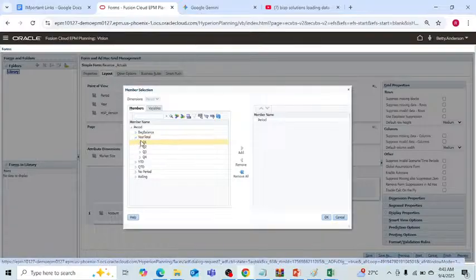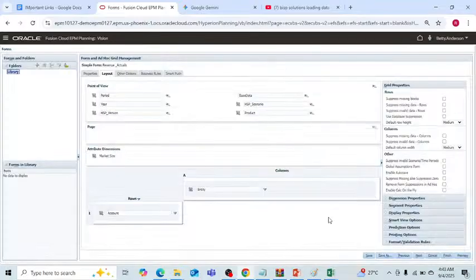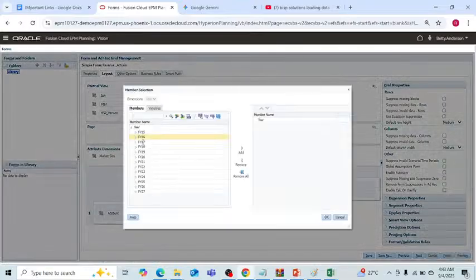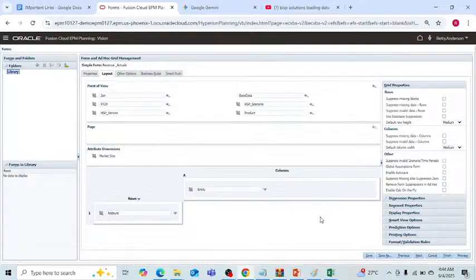Just drill this down, and under quarter one we have three months, that is Jan, Feb and March. Here we will select the Jan month, just add it and click on OK. As far as year is concerned, we have 24, so FY24. Simply add it and click on OK.